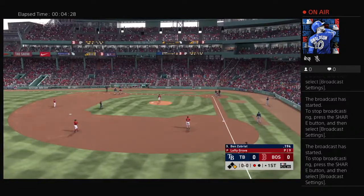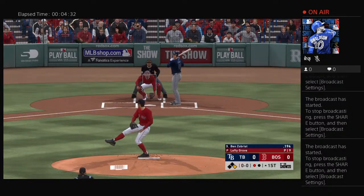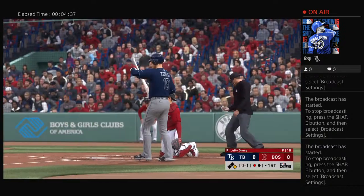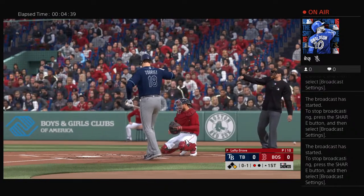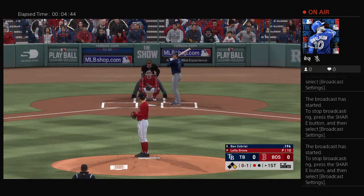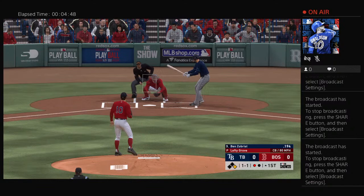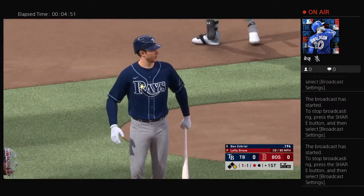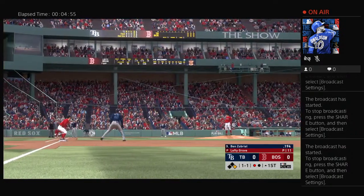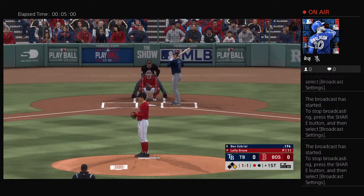So next to the plate for Tampa Bay, Ben Zobrist. First shot for him here with a runner at first now and 1 away. Runners on the move for second. Just able to get a piece of that for strike 1. Breaking ball as this runs in on him, and he has to step out of the way that time. You know, we'll see him work both sides of the plate with his curveball. Maybe not that far in, but he'll move that pitch around the zone to give it a different look.